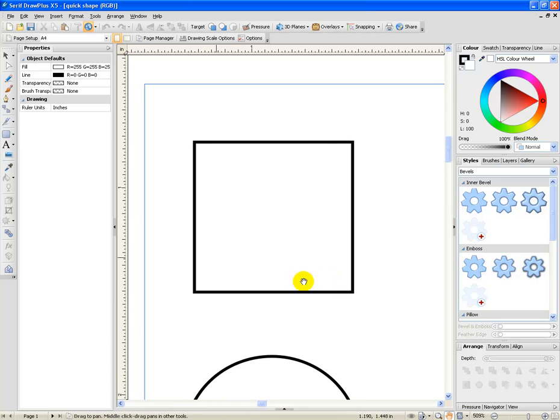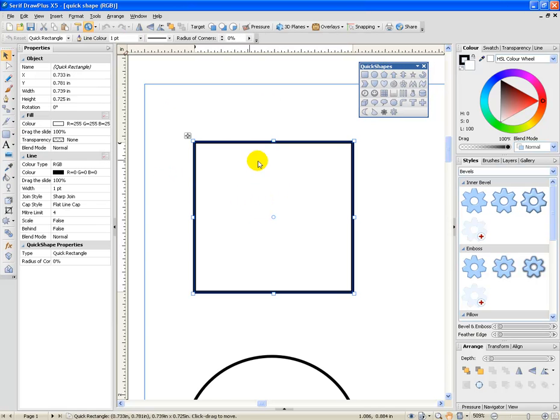So this is our first object, quick rectangular, in which we learned the transformation in the last class. Today we just select the rectangular, then go to the node tool. When you select the node tool, you will get this slider.